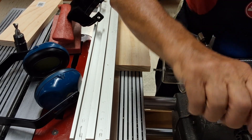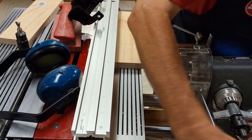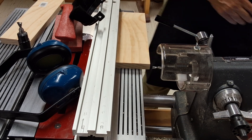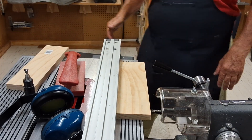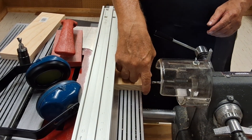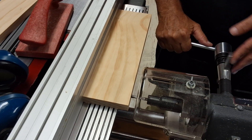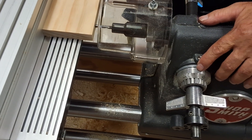We've got our shield back where it ought to be. And now our stock — you notice we position it about half inch over the edge here, no less than half an inch. And we're going to advance our quill until the bit just touches the edge of our stock. Of course this is a one by four stock.